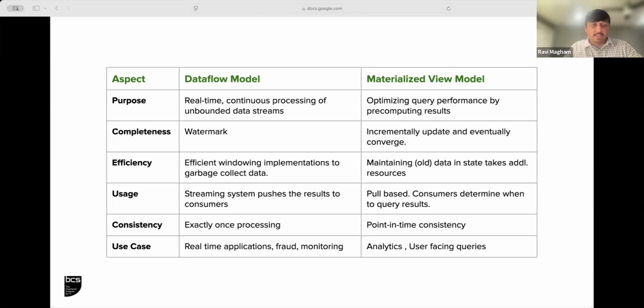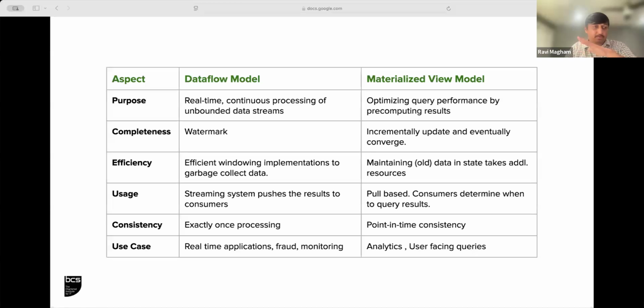versus waiting for out of order and all of these use cases. Also, the usage is slightly different in a streaming one. It's more push based, where the stream processor is just going to process the data and then push the output. But in a materialized view, it's more pull based, where you're going to run queries on top of the data that's come in. But the queries are going to be much faster because it's all pre-computed.